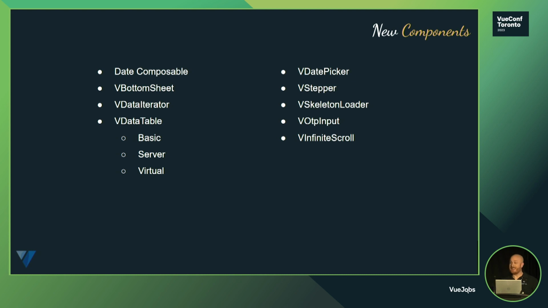We've got data table, which we've now split into multiple. We realized that the single component was trying to accomplish too many things, and it was fighting with itself depending upon how you were receiving and displaying your data. So now we're offering 3 versions, which will involve the basic data table that we had before. We have one specifically optimized for server usage, and then we have one that's specifically optimized for virtual display of multiple rows.